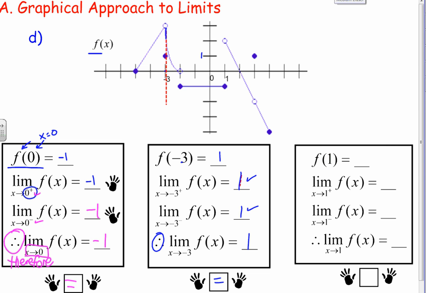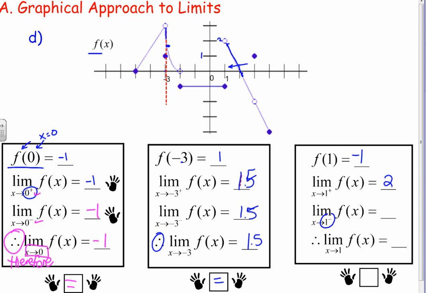Moving on to my third one. You could almost make an argument that this was 1.5, couldn't you? I'm going to update. Let's go 1.5. But I screwed up. Leave that one at 1 because that dot is definitely at 1. Okay, third one. f of 1. When I put in 1, I get out -1. When I approach 1 from the right, what do you see? Well, if I'm coming into 1 from the right-hand side, I'm traveling on this function here, which takes me up to a height of about 2, doesn't it?